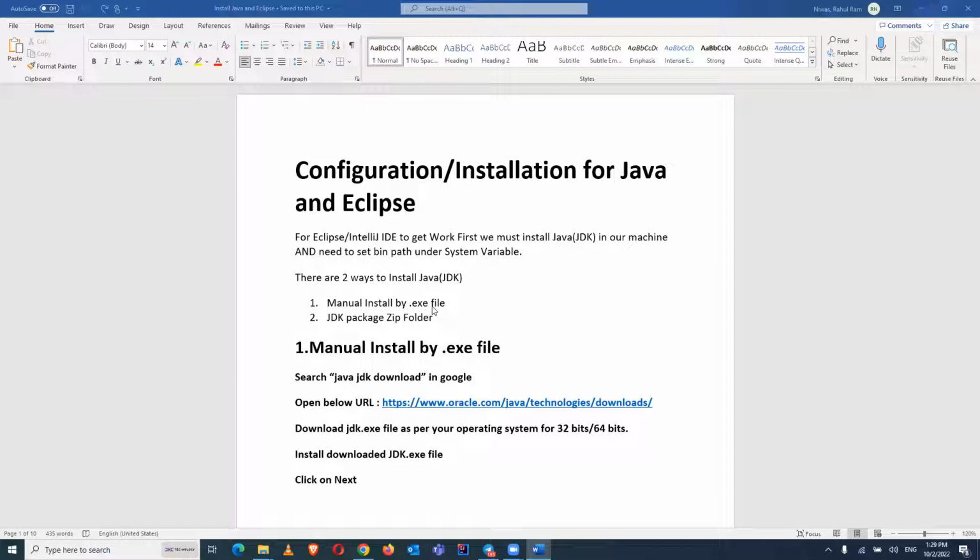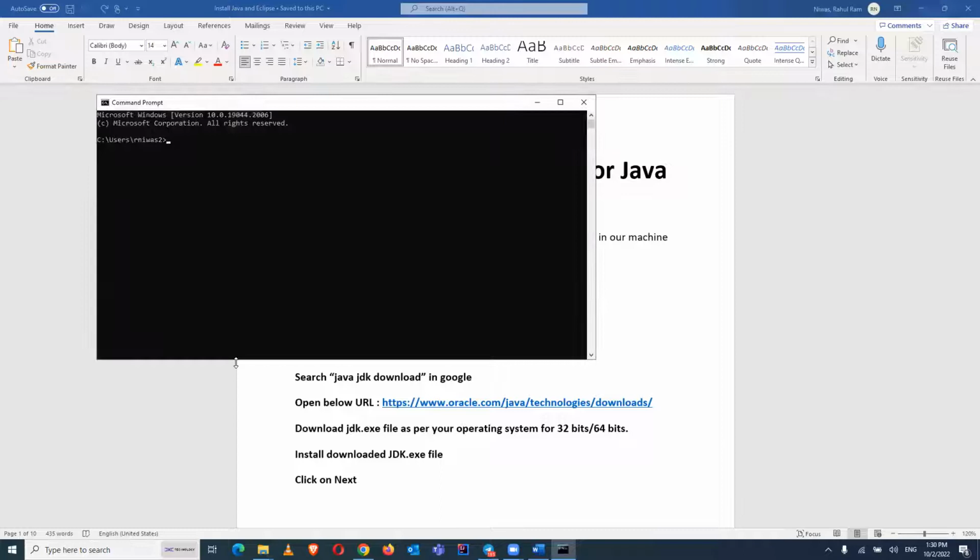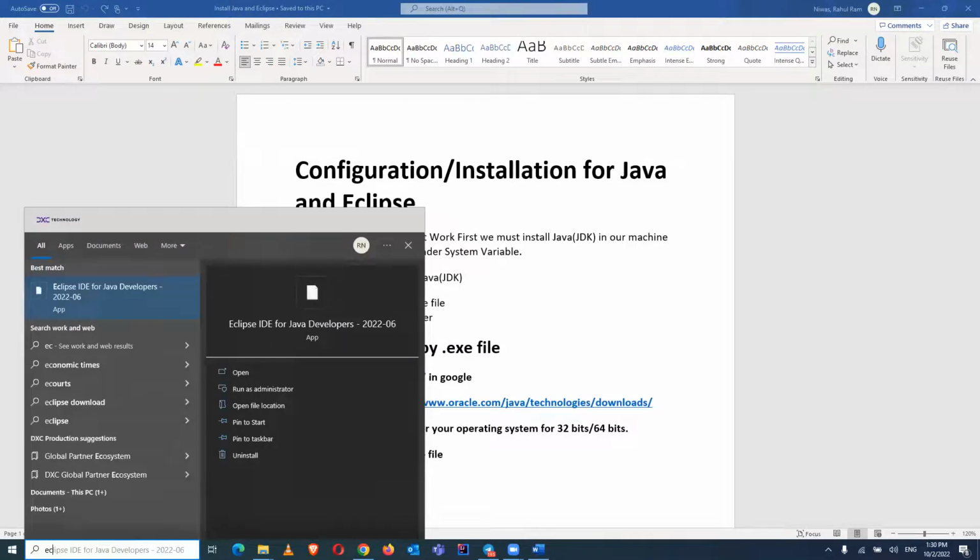Okay, so we will see one by one, and I will show you practically in my machine how you can do it. If you see my machine, I don't have Java and I don't have any Eclipse either. So how can you verify whether you have Java in your system or not? Just write in the command prompt java -version. If any Java is installed, it will show you that particular Java. But when I enter it, it shows that Java is not recognized as an internal or external command. So it means I don't have Java in my machine and I don't have any Eclipse either. If I search for Eclipse, I don't have any such Eclipse. This is showing a best match, but if anything is there, I will uninstall it also. So I will show you from scratch how you can install.